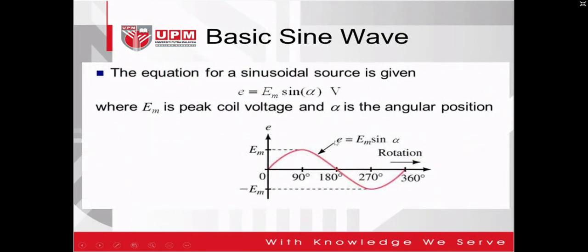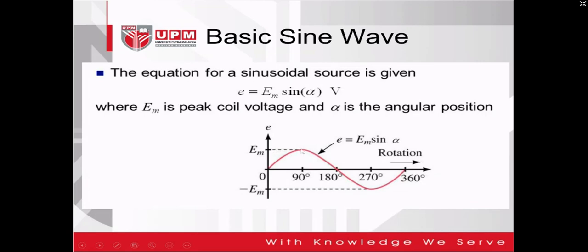Okay, so just recall a basic sine wave, because we're going to use a lot of sine wave equations, and this is the basic equation for a sinusoidal. Normally it can be E, the unit is V, so it can be E or V. EM would be the peak, and this is the angular, which is the frequency and phase. Sometimes we write alpha as omega t plus psi, which contains the angular, which is the frequency and phase. I just recall this because you're going to use this later.